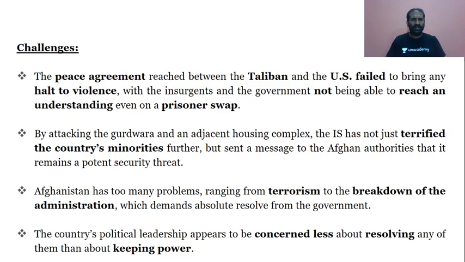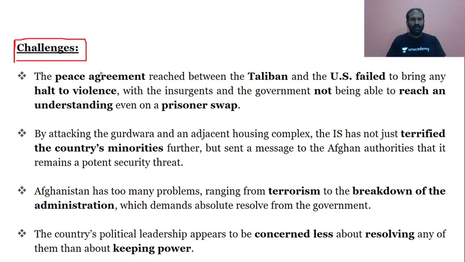So this is the background, and now we will look at the challenges. What kind of challenges would Afghanistan face, what are the challenges now, what were the reasons, and how it can be taken into consideration. That means how best the Afghan government and, if possible, the US can mediate, because it is pulling out now, to try to resolve the position, that is, to halt the violence.